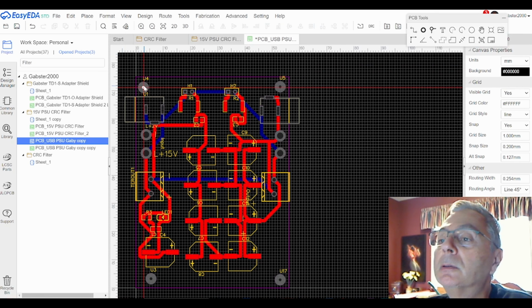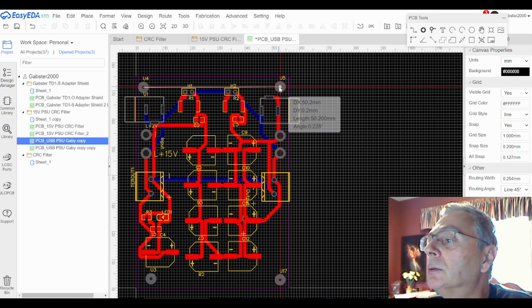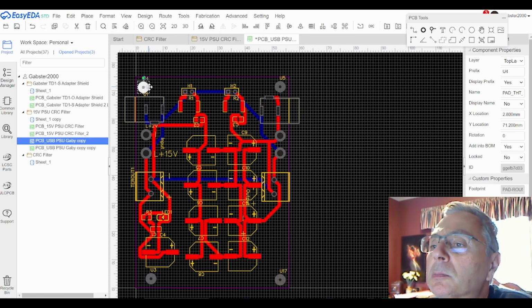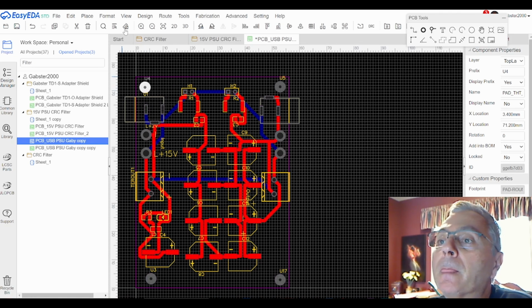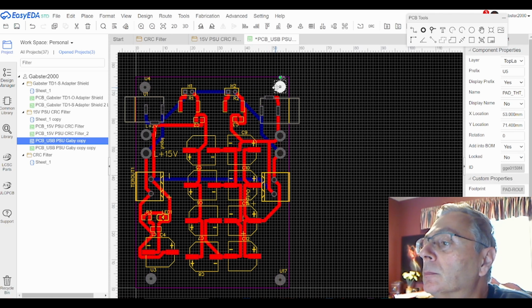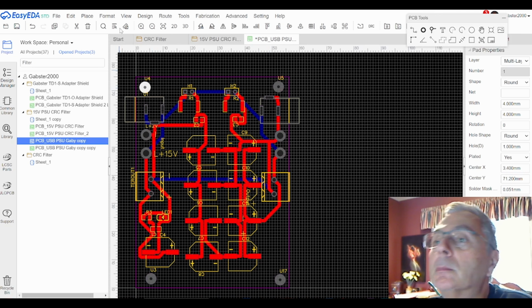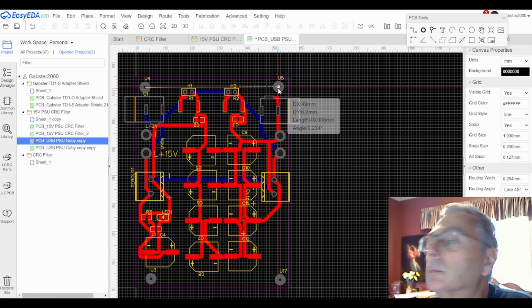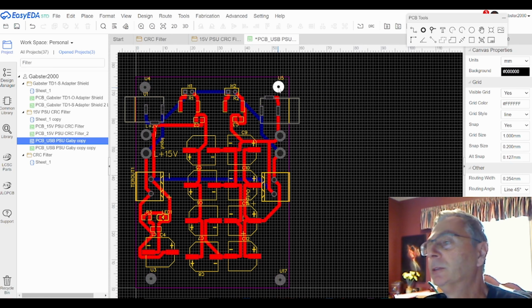Measure. And here we are, we have 49 millimeters. Now they are good.